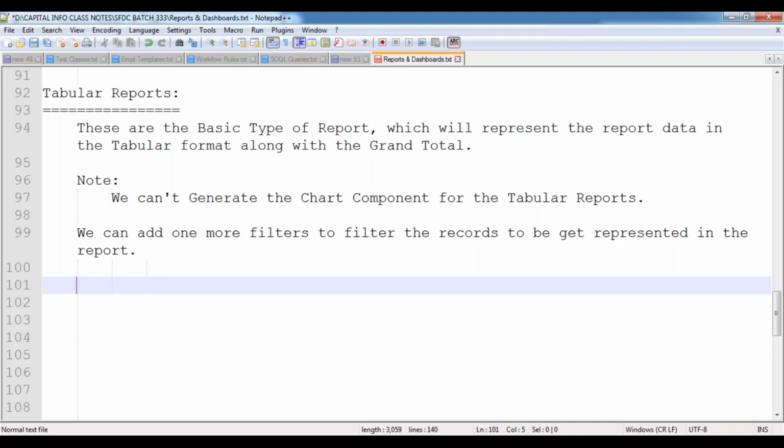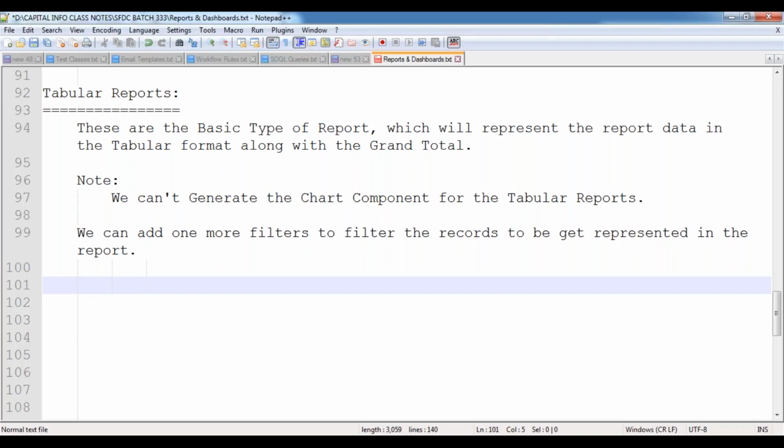Not only one filter, we can add multiple filters. As part of filters, we have three types of filters available in Salesforce: field filters, cross object filters, and row limit filters. I will show you each and everything with practical examples.